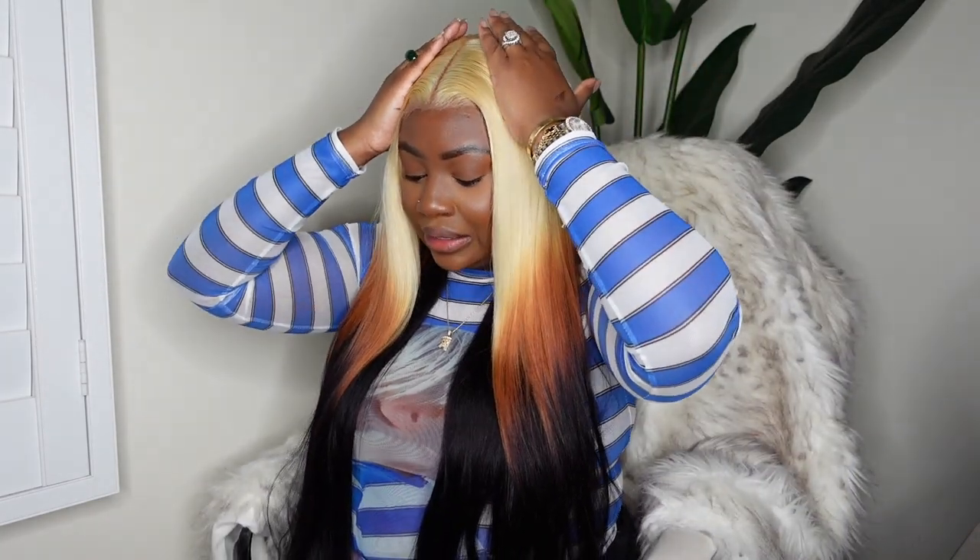This was just bringing out the October, the pumpkin spice — everybody's ready to decorate for Halloween and Thanksgiving, and this kind of gives me that vibe. This one here is absolutely beautiful. It's like a reverse ombre where typically you start off with a darker root, then your middle brown color, and then blonde at the ends. This one reverses it — we started with the blonde at the top, and I absolutely love it. It's out of my comfort zone, out of most people's comfort zone. I'm gonna love this with black jeans, black leggings, some thigh high boots, a nice warm sweater, and some really tight curls.